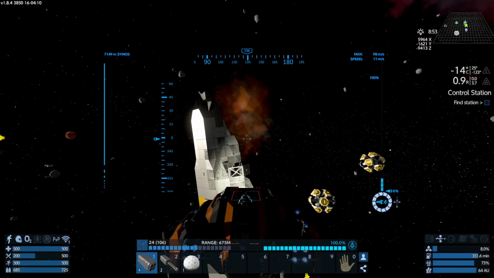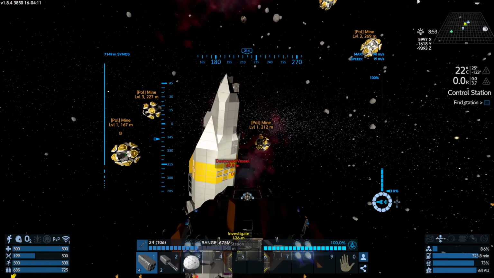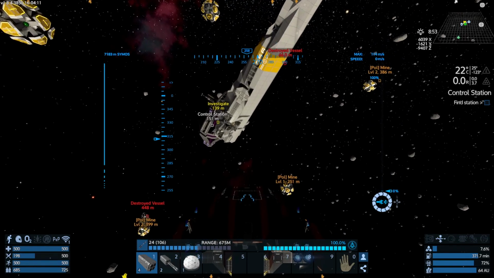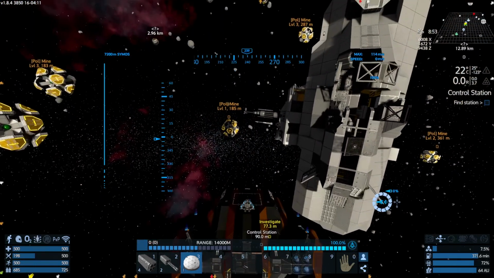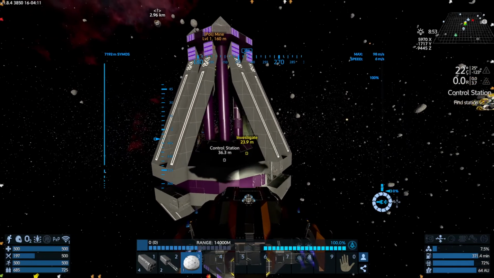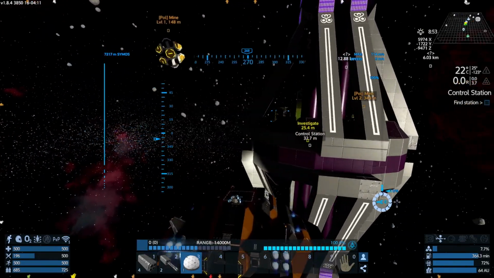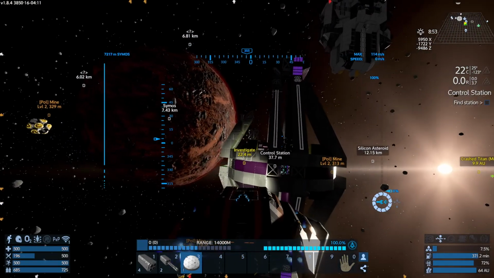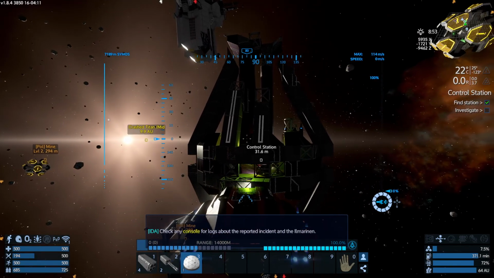So we're gonna get back into here, and what we need to do now is just find that control station. Where have you gone? We'll just level off, drop down again. We're looking for an entrance. I think it will be on... That's the loot box. Check the console. Yep. So its entrance is just here.